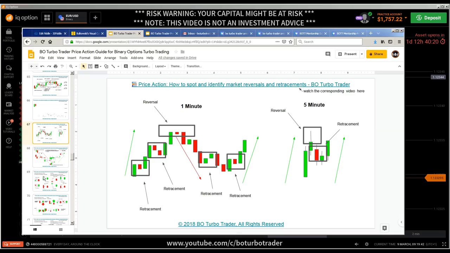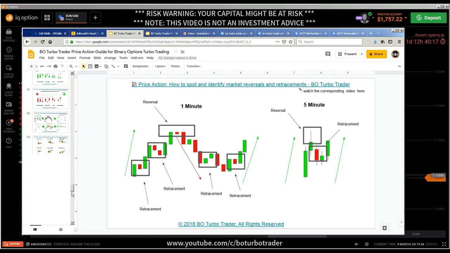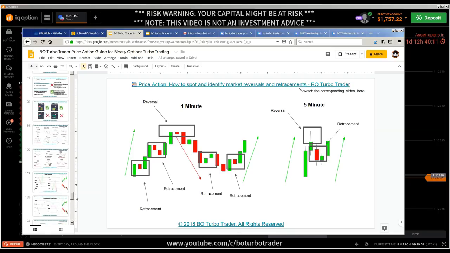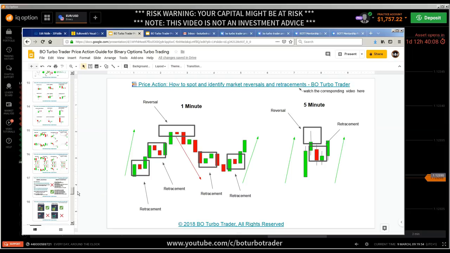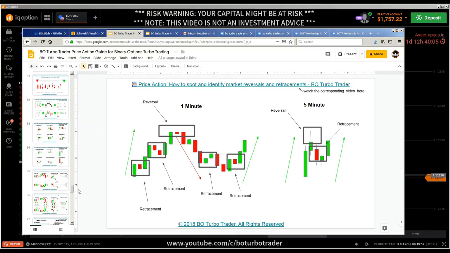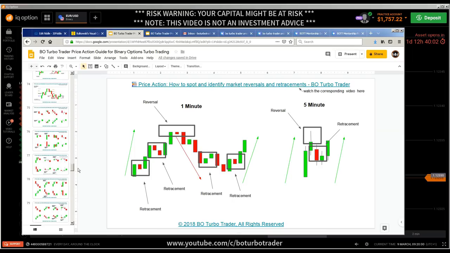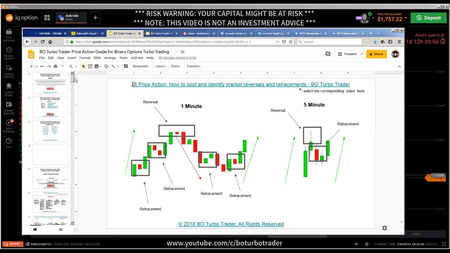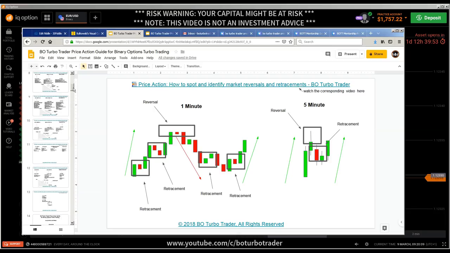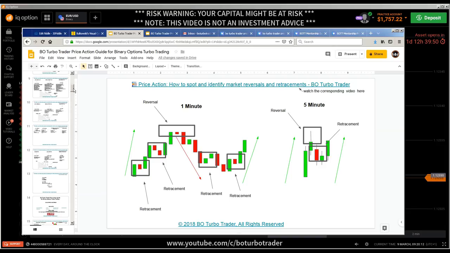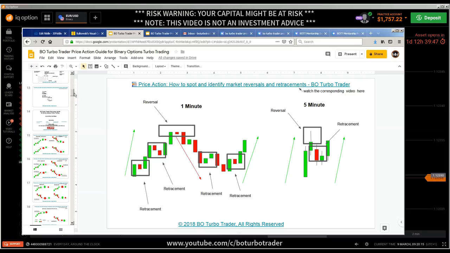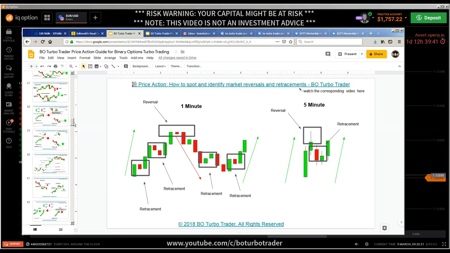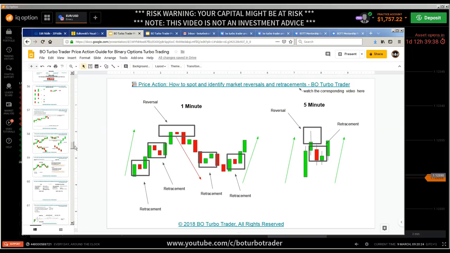Yes, this is the price action guide here, and this price action guide has, like you can see, 120 pages. There are the BOTT sure shots, there are the concepts, the binary option concepts, which can be applied to Forex, digital options, and FX options. Yes, because there are price action concepts, there are the chart patterns, and there are the candlestick patterns. And there is the mindset series, where I have explained what kind of impact the trader's mindset, the skill set, and the vehicle have on your trading. That is the price action guide. It has 120 pages of full price action information.